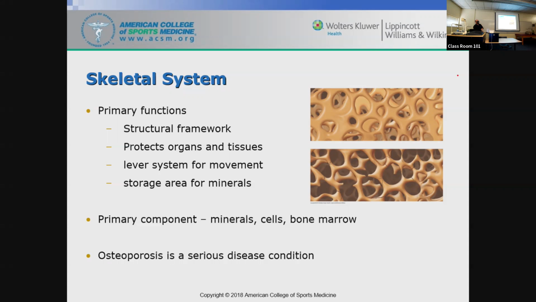Even though they might get enough calcium in the diet, the bones are still going to be weaker because they haven't been stressed. So it's very important for astronauts to do some type of weight training, which is essentially somewhat simulating gravity. As long as we're walking around, we'll be okay. It's not like you have to do weight training to have strong bones, or at least strong enough bones where they're not going to break and be osteoporotic. But weight training would definitely help. Any questions on the skeletal system?